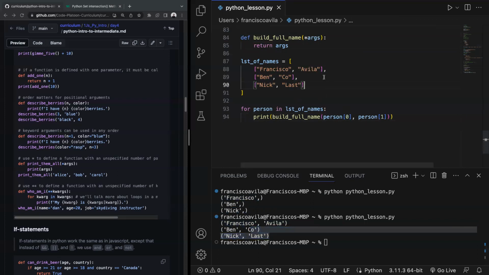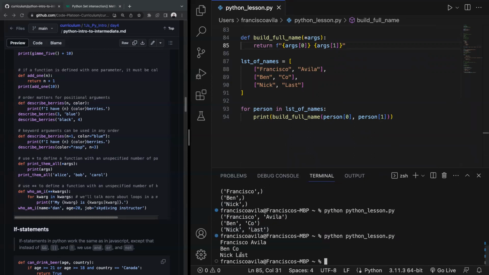Okay, so this is great. So now instead, let's say that I wanted, again, to build that last name. It's already in a return. So I can say args at index 0, and then say args at index 1. And we still get the same result, but now I made it a little bit more flexible, where it's only looking for args 0 and args 1.